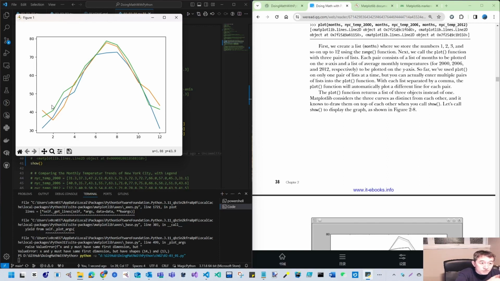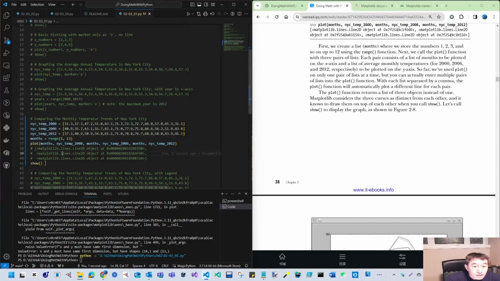It's just from 30 to 80. But if coming from 0, then you will see there is not such a huge difference. Another thing is, can you identify which line is on which year? Actually you cannot, it's impossible to tell because there are no indications. So that is the lacking.